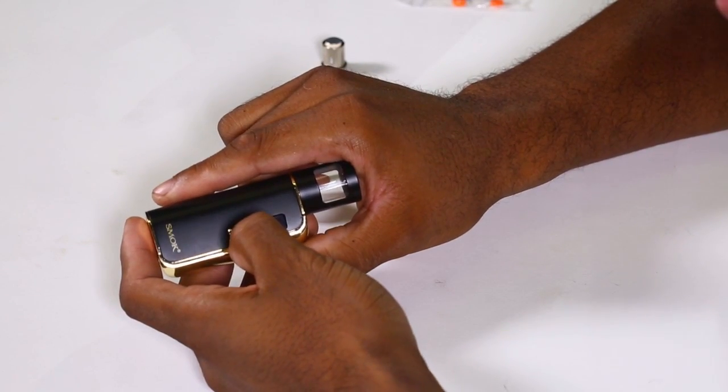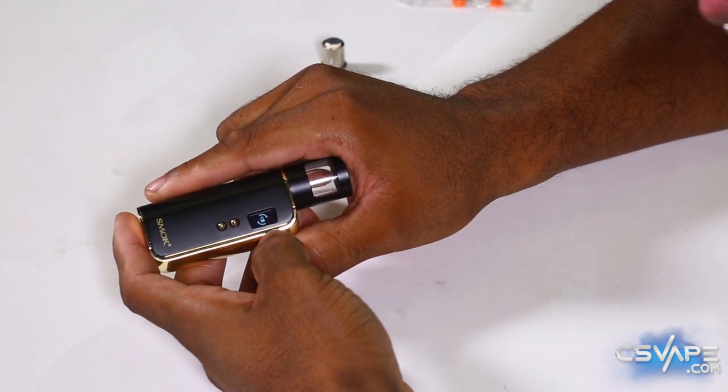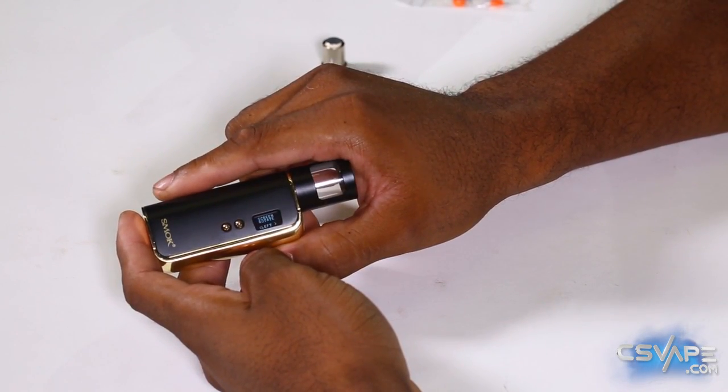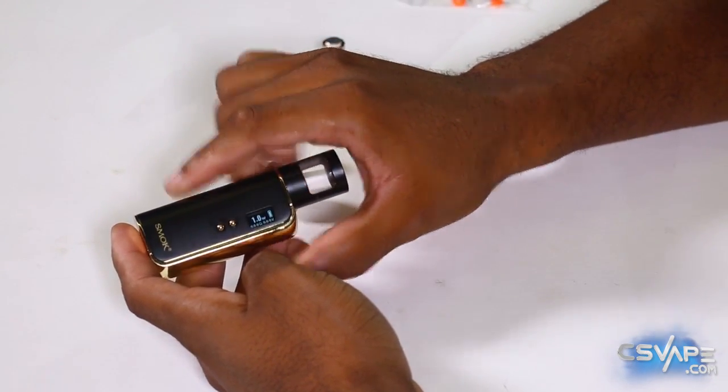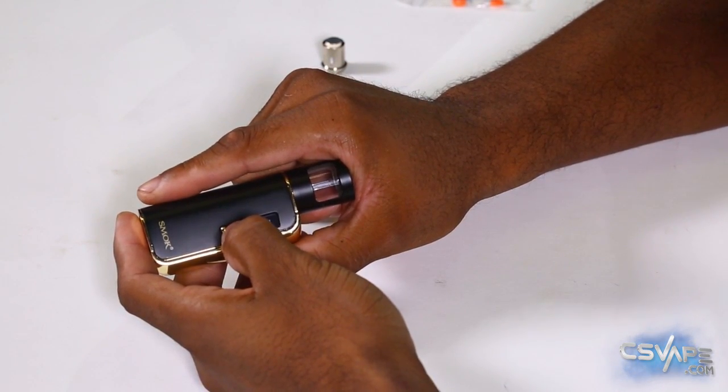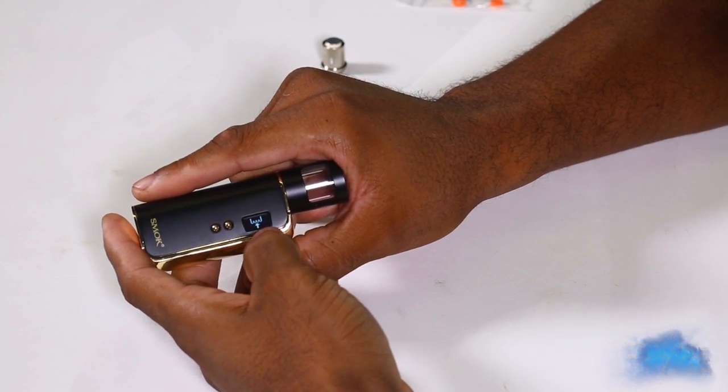Let's go back into the menu again on the next option, which is the screen orientation. You can actually rotate it left or right. Depending on if you're left-handed or right-handed, this may be helpful for you. 1, 2, 3 again into the menu. This is the arrow pointing to the coil.